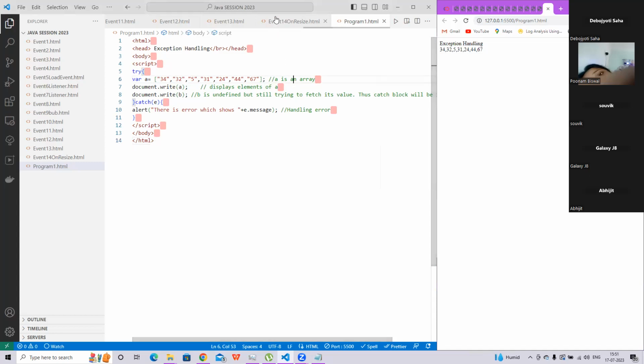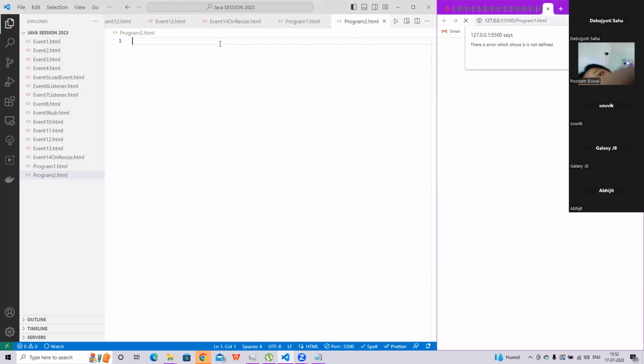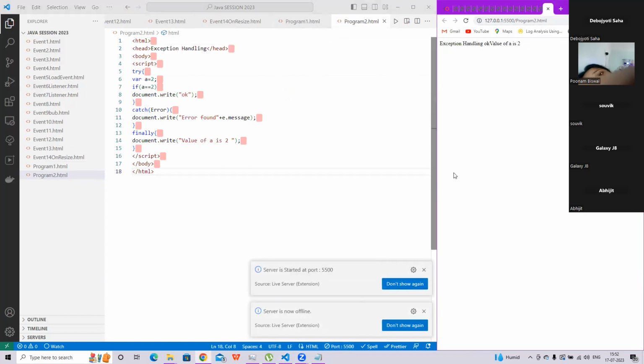Just see one example of the finally block. Yeah, it is showing an error, but what is the printing statement in the finally block?